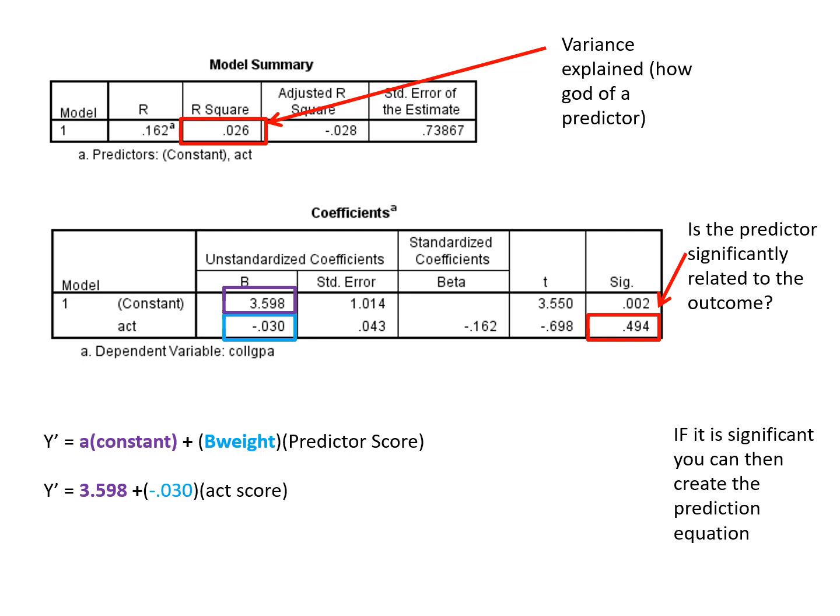So again, we have some information, a little bit more with regression than correlation. So we've got the R squared and R. This is basically explaining how good of a predictor it is. So for example, in here, our R squared is 0.026. It's predicting 3% of the variance. Not very good. The R is 0.162. And again, we're going to look down here and see what we're actually looking at. And we've got our constant score, we've got our B weight score, and we've got our significance and our test score.